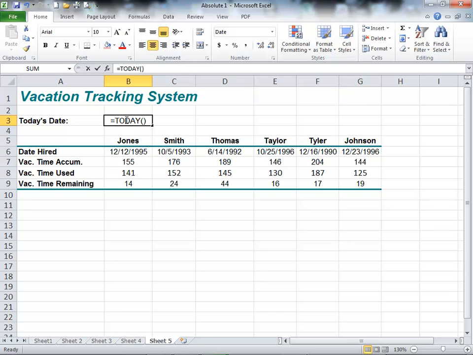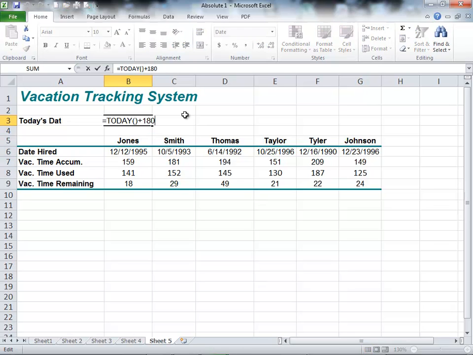Like, let's see here. I'll put a little plus sign. I'll do plus 180 right here. And so equals today plus 180 days is 6 months. Now it's February 9th, 2012, and all this is updated automatically. I call this a dynamic worksheet. Not the official name. That's just sort of my little nickname for it. Whenever a worksheet kind of runs itself and updates itself, I call that a dynamic worksheet.